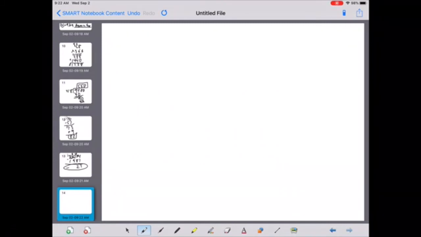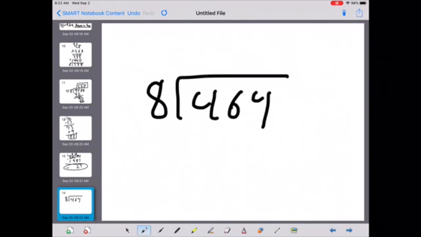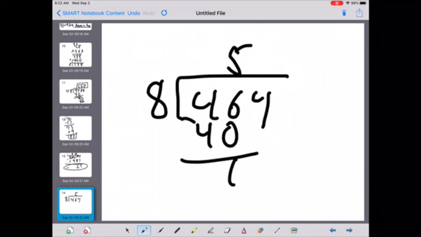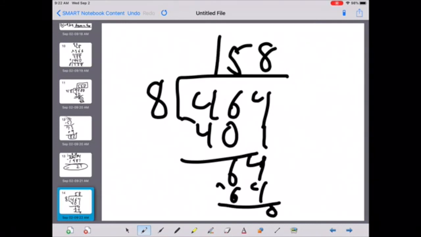Number 27. Big division. I'm going to put 4, 6, 4 in the box. I'm going to put 8 outside the box. Notice what I did? I chopped the 0 off of both of them. So now it's just normal division because as long as you do what's inside the box, the same thing outside the box, you're okay. 8 goes into 46 5 times. That's 40. Gives me a 6. Bring down. Gives me a 4. And 8 goes into 64 8 times. That's a 64, subtract, get a 0. My answer is 58. Do not add that 0 back on. You cross out the zeros on both sides, you're okay.